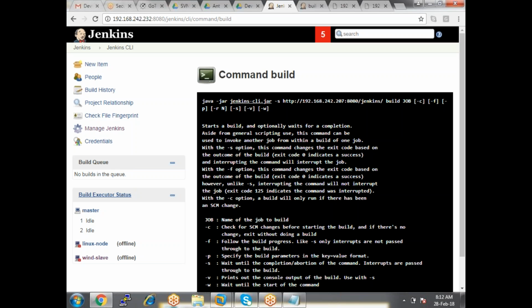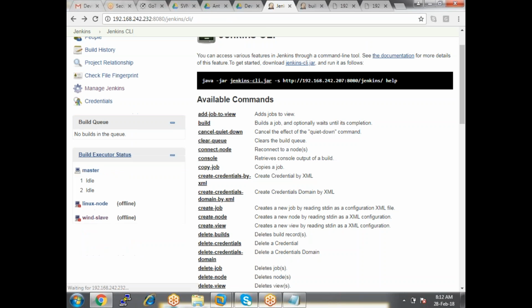That's one thing. The other one is, you just ask him to download this URL, Jenkins CLI. Once it is downloaded, then whenever it is needed, he has to run a particular command. Then the job will be built. So you can use Jenkins CLI as well, but most of the time we don't use it. But you can use CLI as well.